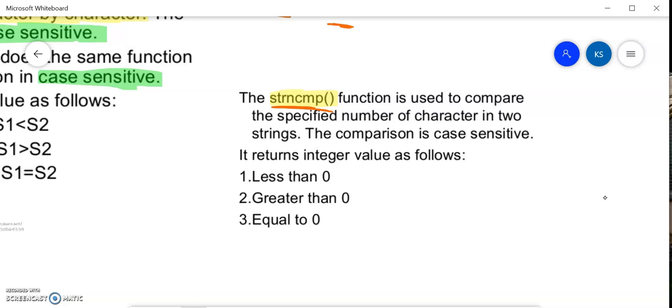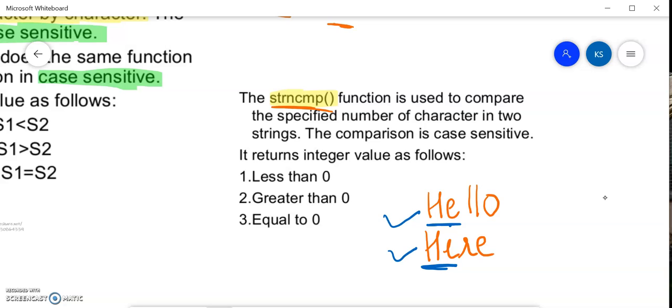This function also compares character by character, but only up to a specific number of characters. For example, if the first string is H E L L O and the second string is H E R E, and we say compare only the first two characters, n equals 2, in this case it will say that both the strings are equal because it found a similar string.